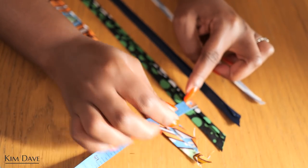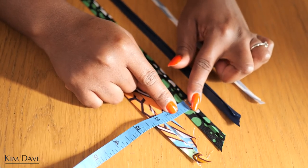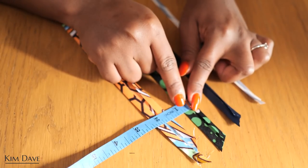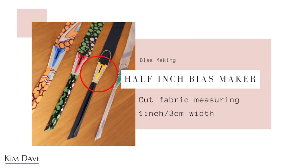So for the second one, you should end up with a bias tape that measures roughly 0.75 inches. And if you fold this in half, it even becomes skinnier. So I'm going to work my way into the third bias tape maker, which you would need to cut 1 inch wide or 3 centimeters wide fabric for.